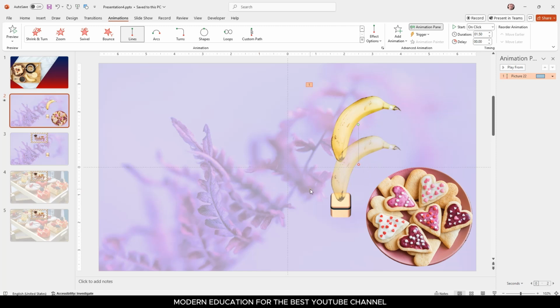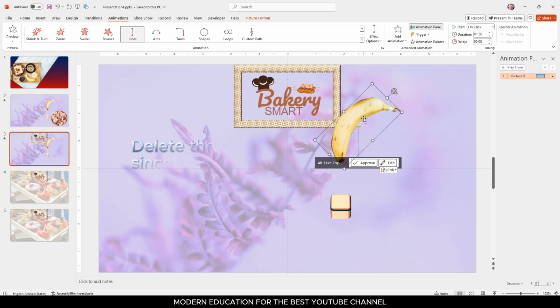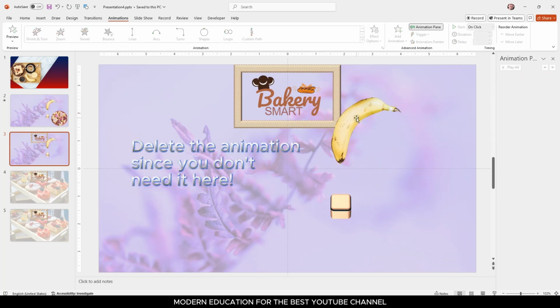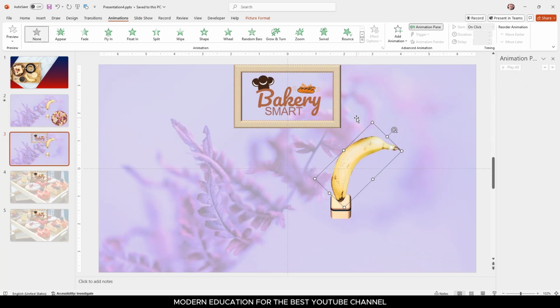Now let's copy the banana and paste it to the next slide, and let's move it first in the position where it finishes the move at the previous slide. Let's take care now of the 3D pushable button.